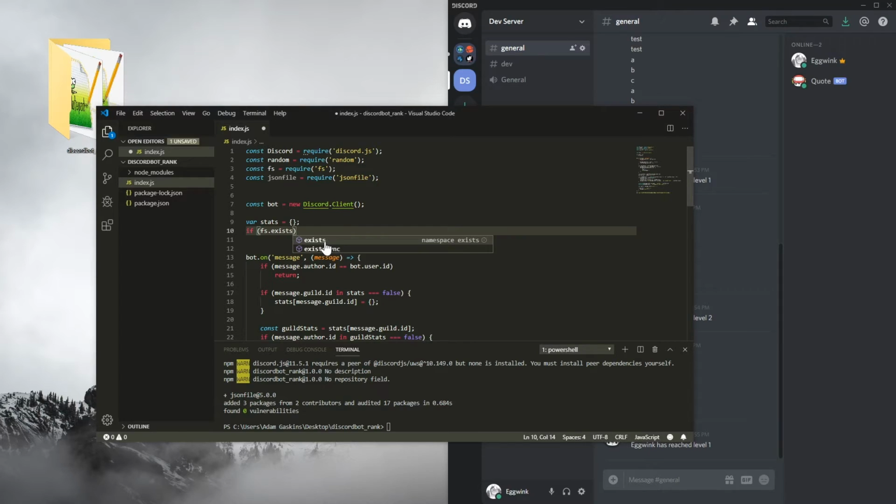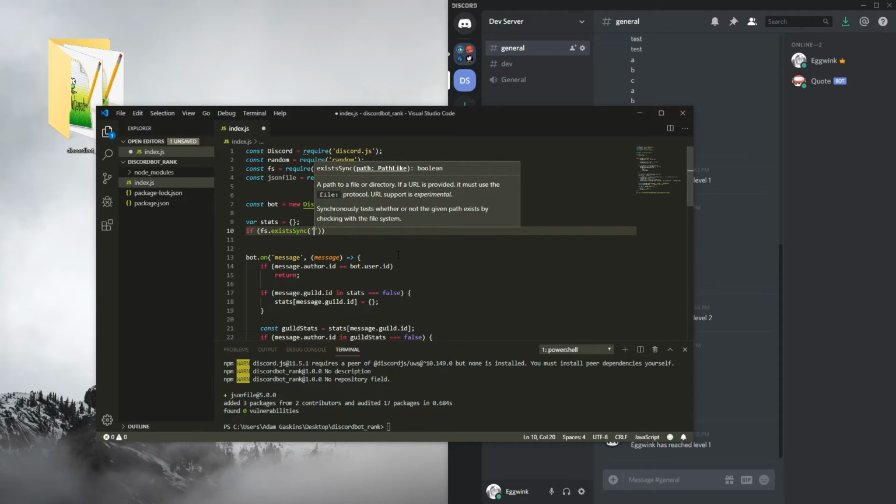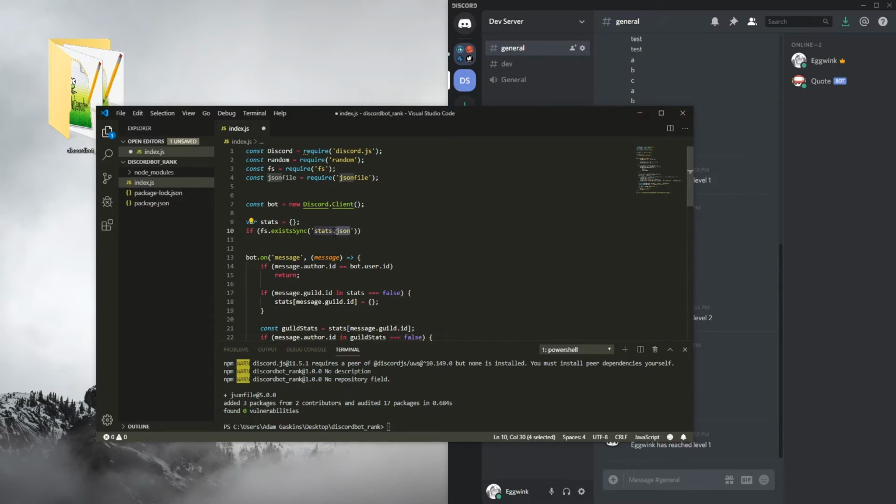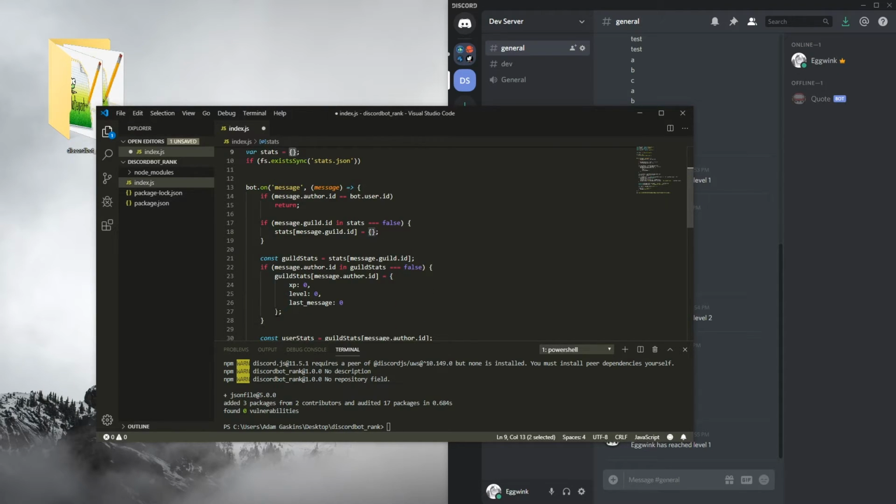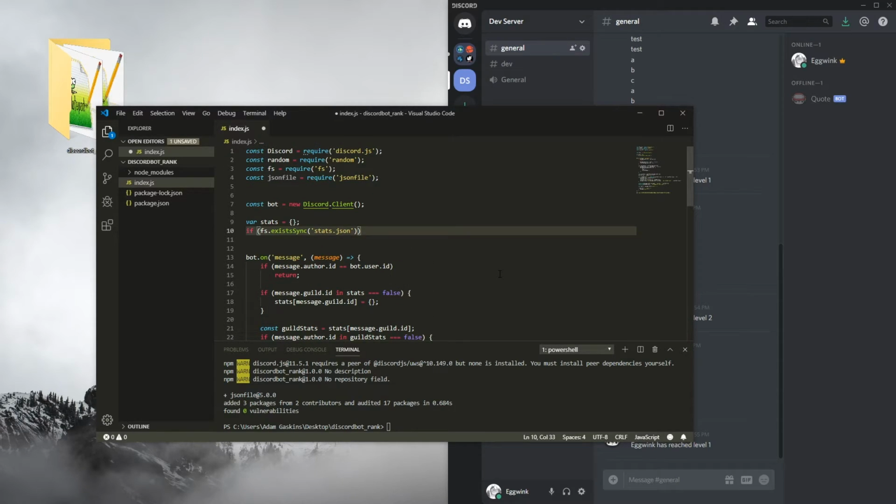You probably will want to use that in most situations, but it's asynchronous, which means it kind of runs in the background, and we need to run this at the beginning when our bot loads. So we're just going to call our file stats.json. And so JSON as the extension is just to represent that this is going to contain JSON data, which is the format that we have here.